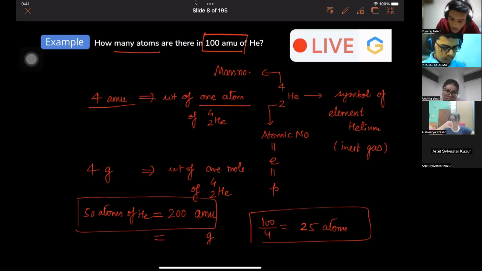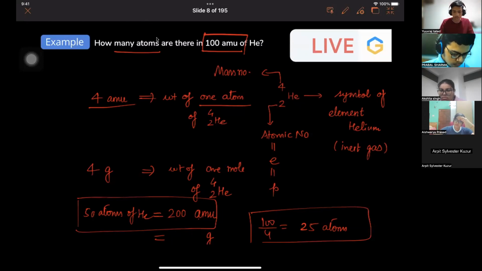Let me check your answers. Wonderful. Many students have given the correct answer. Few are writing 200 gram. If you say 200 AMU is 200 grams, how can it be? AMU and grams, what is the correlation? Again, I'm repeating. This is, let's say, AMU. So gram will be NA times bigger than this. If I take NA units of this thing, then I can call it 1 gram. Simple, right? So what should be the answer? 200 divided by NA grams. Is it clear? 200 divided by NA grams.